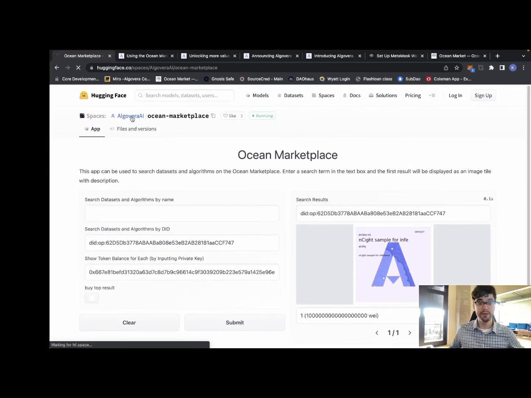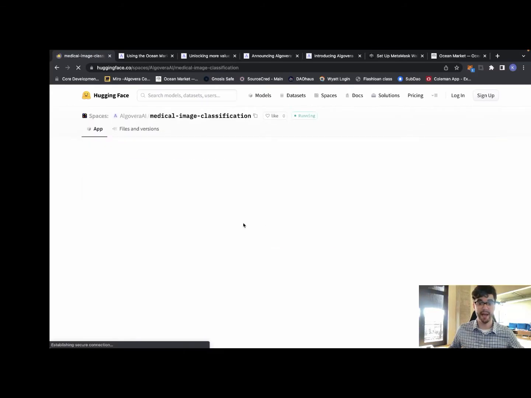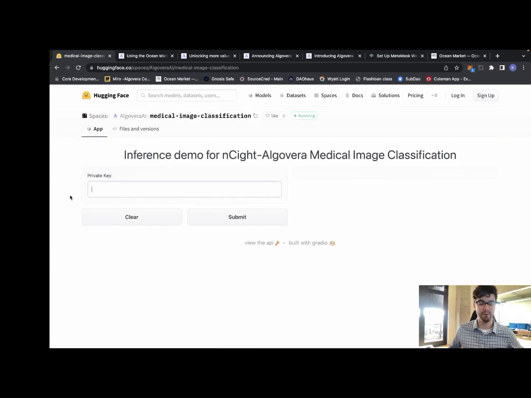So all I'll need from this point to engage in the actual compute job that we're going to run here is now my private key, because we've confirmed that I have all the necessary tokens. I can enter my private key here, and what this is going to do is use those tokens that we just saw I purchased from the Ocean Marketplace, and actually run a compute job to pull up the medical image inference model.